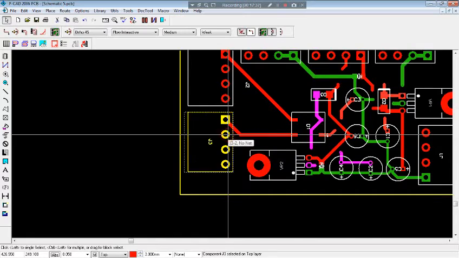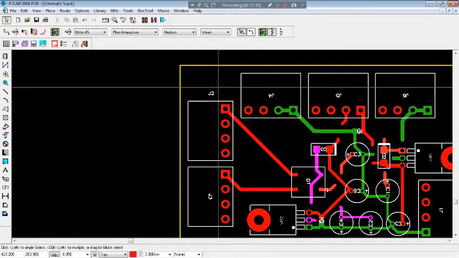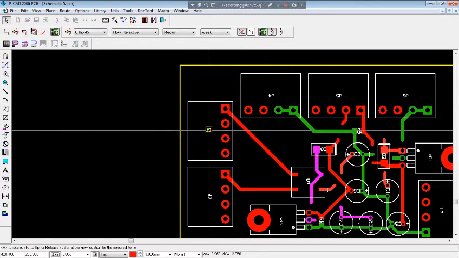Yay! All we want to work with now is just our reference designators. We want to know what's what. So now, in terms of orienting it, we don't want to be anywhere on the component, because once you put the component on the board, you're not going to remember what's where.